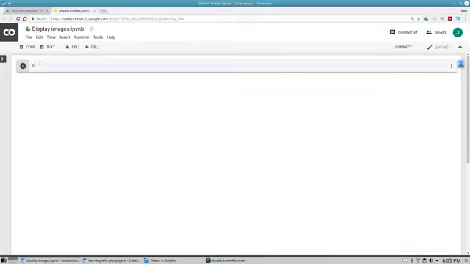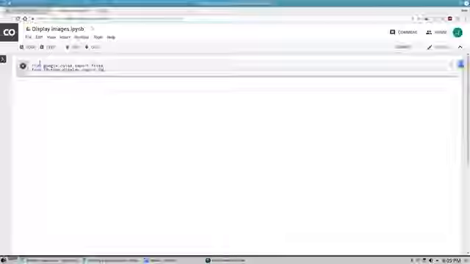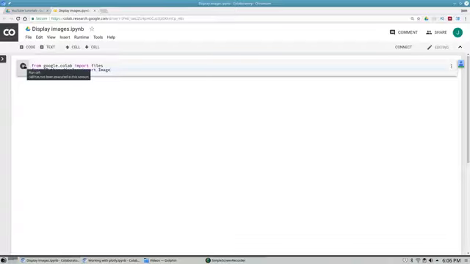So we've got our first cell here, and I'm going to import 2 things. I'm going to say from google.colab, we're going to say import files. Very important, because we're going to use that files to actually import our image. And then to display the image in a notebook, I'm going to say from IPython.display import Image. So those 2 lines of code, we're going to use them to import our image and then to display our image.